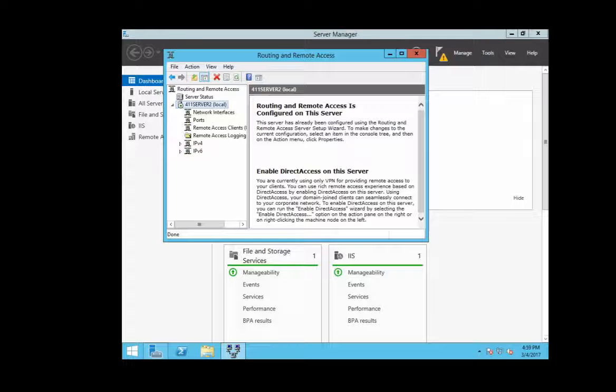I'm going to go to configure routing and remote access to use RADIUS authentication. Click Tools, Routing and Remote Access. Okay, I'm already there. Left pane, open the properties dialog box.